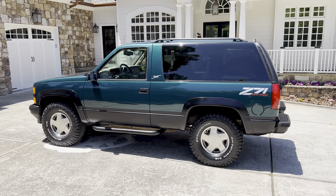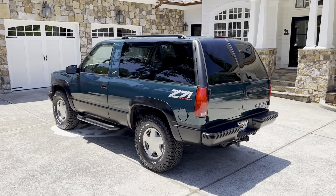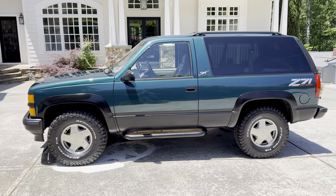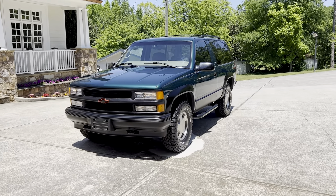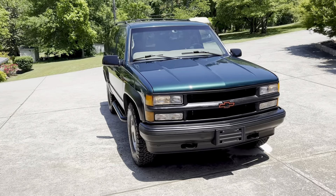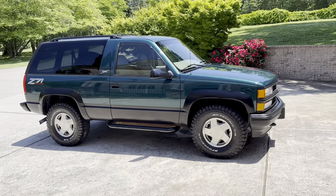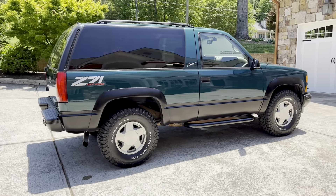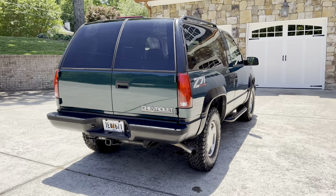A stunning Tahoe, and these are becoming collectors fast. This was the best SUV GM made. The iconic 5.7 Vortec — hands down, I think the best engine GM ever made. People go crazy for that engine. GM was hitting on all cylinders when they created this. Even though it's a truck platform, this is the best-handling full-size SUV they had made. Great power with the awesome 5.7 Vortec. They kept the straight lines and boxy style, so it's aggressive, sporty, classic, and timeless, yet modern enough to be a daily driver for long road trips without being uncomfortable. It's sad they don't make them anymore.